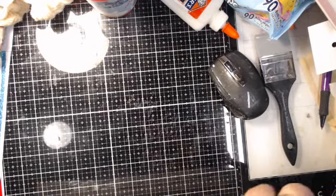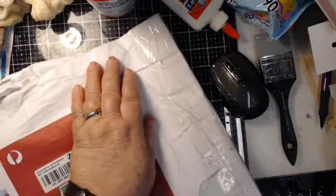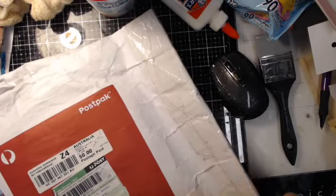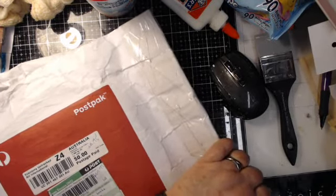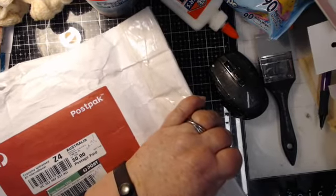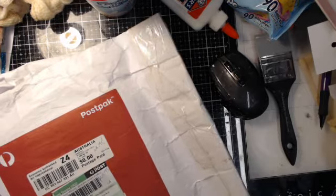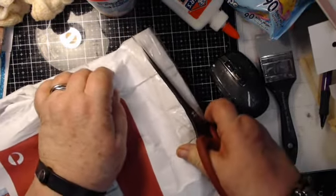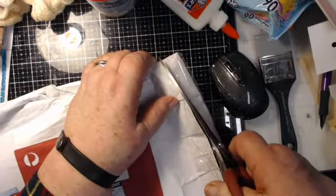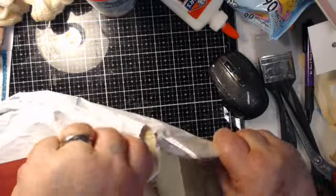Now, I'm going to open this up to see what might be in there. Oh, no, you can't cut your fingernail off, girl. Well, maybe I need a hacksaw. Wait a minute. There, I'm working on it. Okay. There we go. Now chomping through this with my chomping scissors to find out what is in this package.